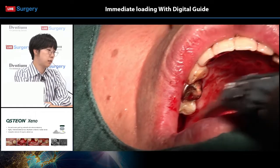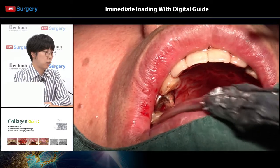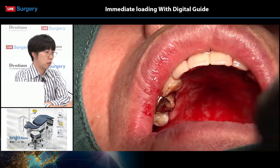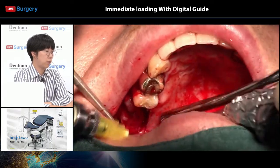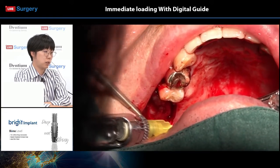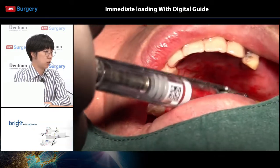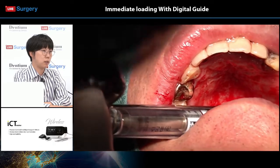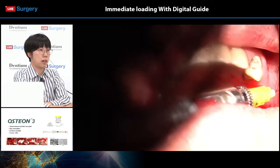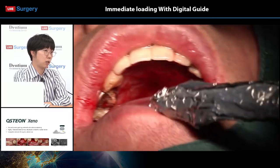So in cases like this where there is a lot of bleeding, the surgeon's view can be limited and can lead to insufficient drilling or misplacement of the implant fixtures. In such situations, we can always retrieve the former implant and perform additional drilling or finish implant placement using the conventional method. So freehand surgery training is very, very important. We must never put 100% of our confidence into the guide itself, but always have a backup plan with a freehand surgery method.